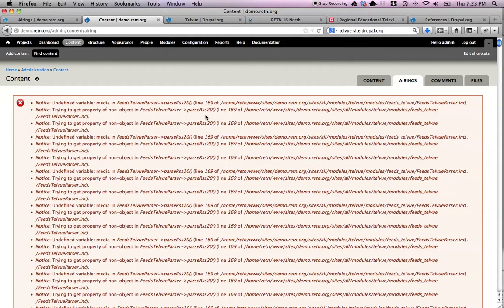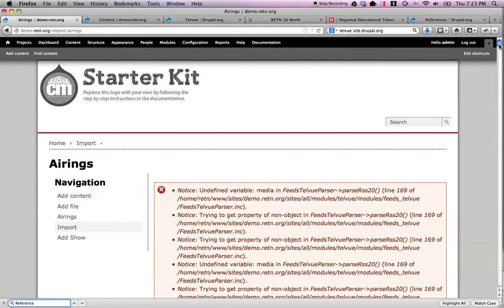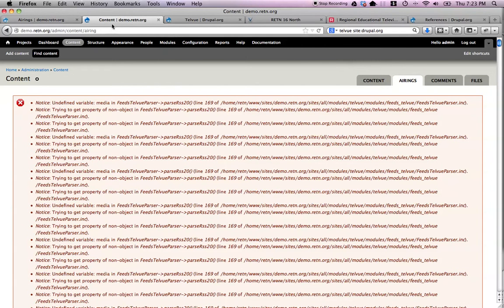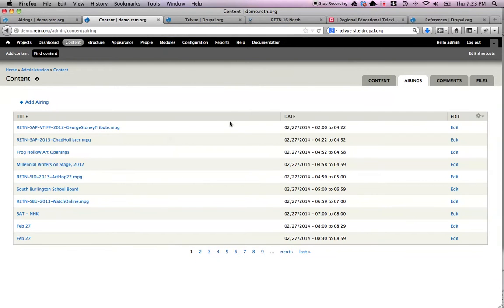Now this is giving me a bunch of errors related to my feed import, which you may see on your system, but those are notices, so we won't worry about them for now. It's imported 461 titles. So now if I refresh this page, I won't see these errors because they were associated with the feed, but what I will see is that my airings are in fact importing correctly.